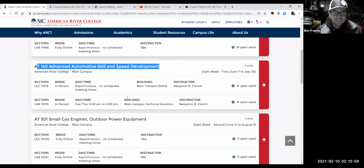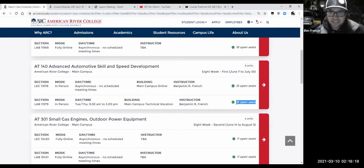This thing is actually listed a little bit weird: asynchronous, no meeting. Here's what we're really doing. The school had a really hard time getting this scheduled correctly, and it still looks messed up, and this is why I wanted to go over it with you guys. What we're going to do is there's 16 seats in this class, which is less than what we normally have. We're going to take those 16 students and divide them up into two groups, an A group and a B group, okay?